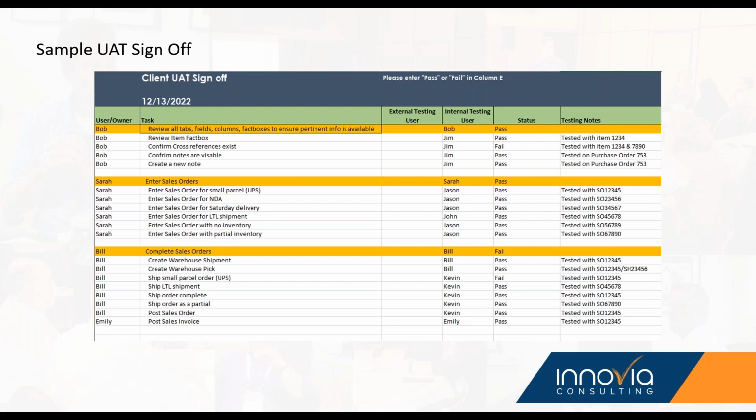In the second example, we have Sarah. Sarah enters a sales order. She says it passes. Well, any of us that work with any kind of shipping and shipping solutions know there's a lot more to that. We have a lot of working pieces. Small parcel, UPS, FedEx, DHL. Are we a company that uses next day air or Saturdays? Can users find those?